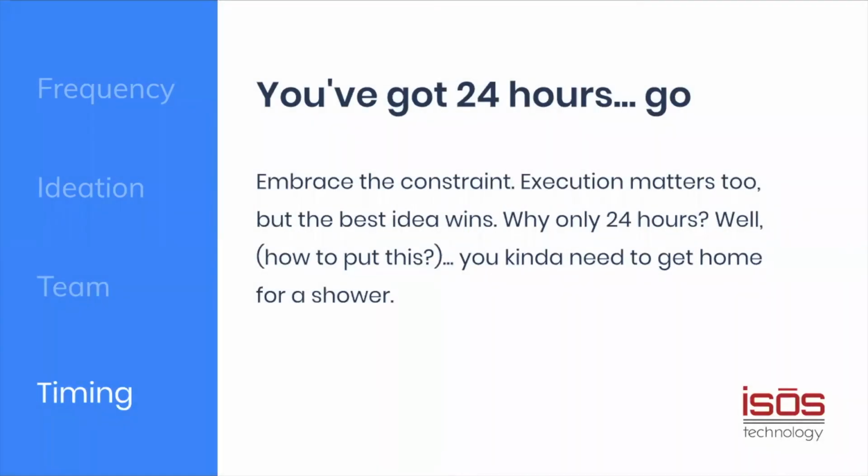From the timing perspective, in a regular Ship It experience, you've got 24 hours, and that is you stay the night in the office, you work through the night, you probably eat a lot of pizza and maybe drink some beer and sodas. Probably not beer, you'd fall asleep. But it's 24 hours across Summit. They start it on the day of Summit, so they have a little bit more time. They're not working overnight in the expo halls, but they roughly get 24 hours to complete it. So that's how they run their Ship Its.